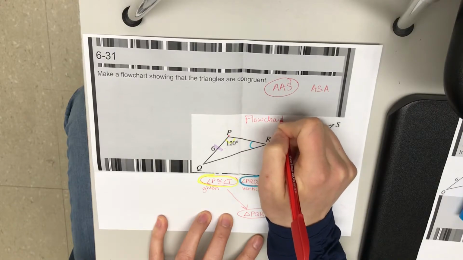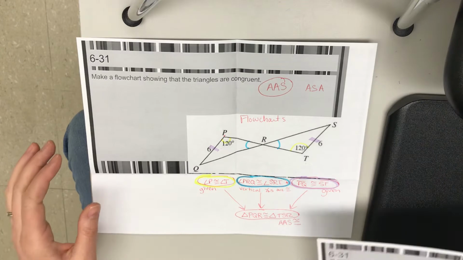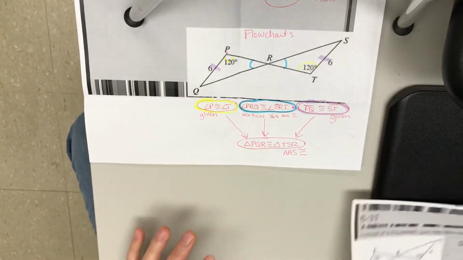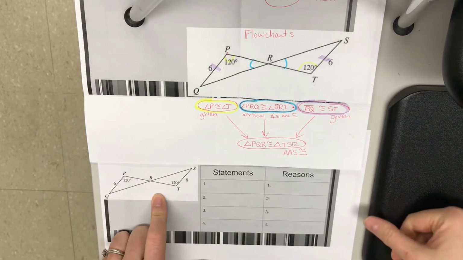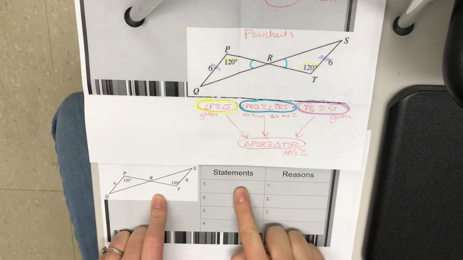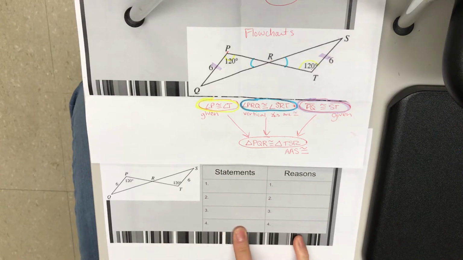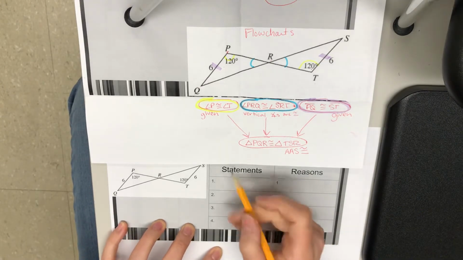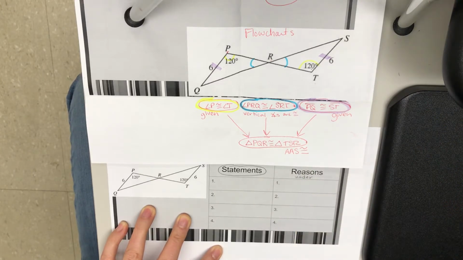We've done lots of flowcharts this year, and some of you may like this new way of doing a proof, some of you may not. And what this is called is a two-column proof. So we're going to do the same problem, so it's got the same pictures exactly. And what I'm going to do now is what's called a two-column proof, okay? And all I'm going to do is take this information and rewrite it in a different format. The two columns are called statements and reasons, and really the statements come from inside the bubble, and the reasons come from under the bubble, okay?